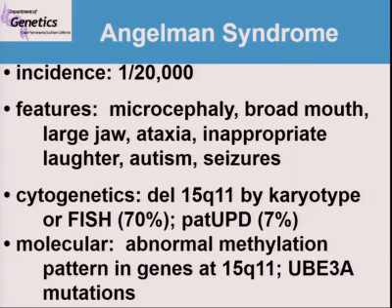So again, the first test of choice here is not a karyotype, is not a FISH test, but DNA methylation, because the methylation can distinguish between maternal and paternal copies, and you can see which one is missing. So DNA methylation, again, first test of choice for Angelman, first test of choice for Prader-Willi.